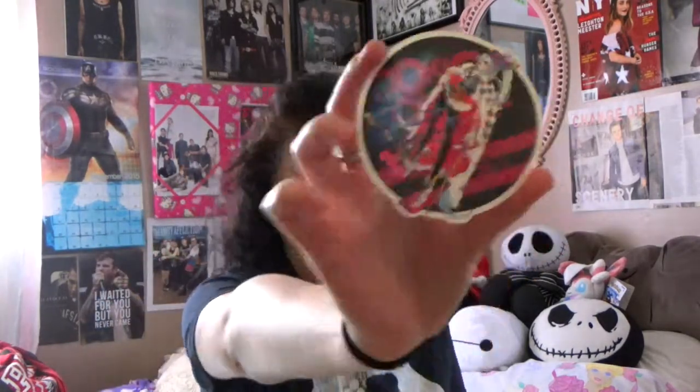Oh, it's a... well, here's a thank you card, and it's actually a newer artwork that I've seen. It's really cute. I like that. And this really cool Otaku Mode sticker. I really like that. That's really cool.